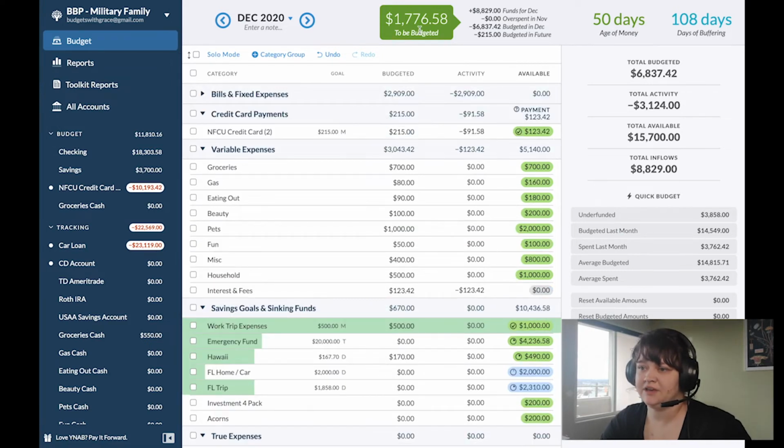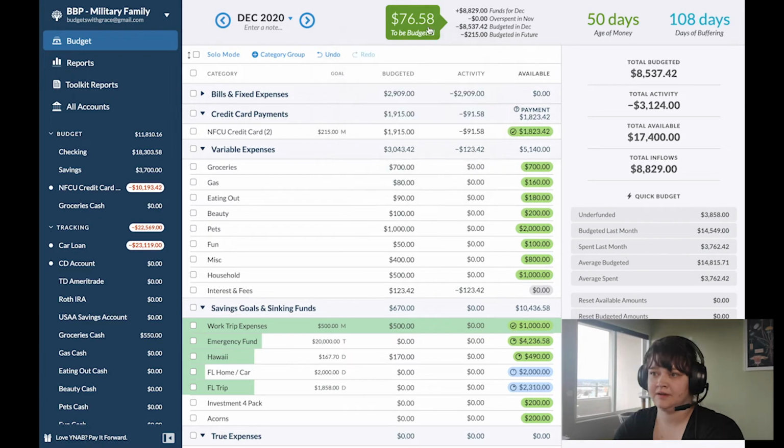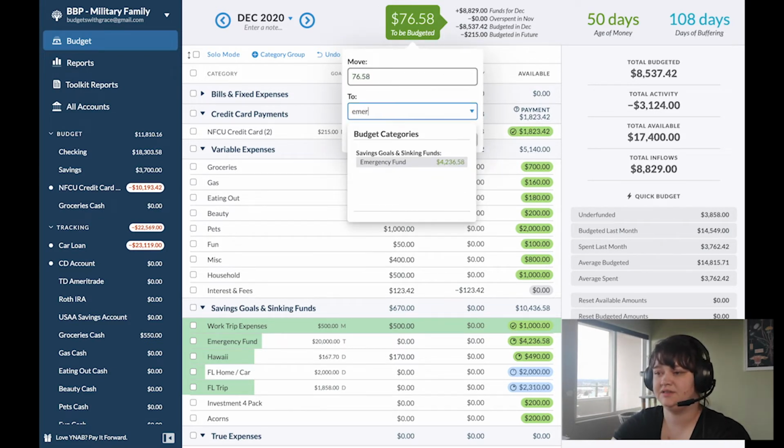I think this is where Miko recommended they start paying off that credit card more rapidly, and yeah, I can see that with $123 going out in interest. This is even having less money for them to work with than what was shown in Miko's video. Yeah, I think it was that windfall of the CD account that made that possible last month. I think just a round number going to NFCU. The rest of this, I think, should go to the emergency fund.